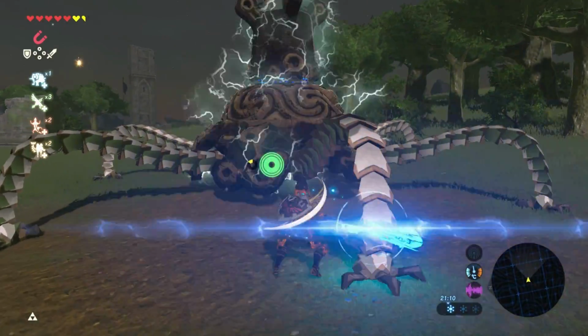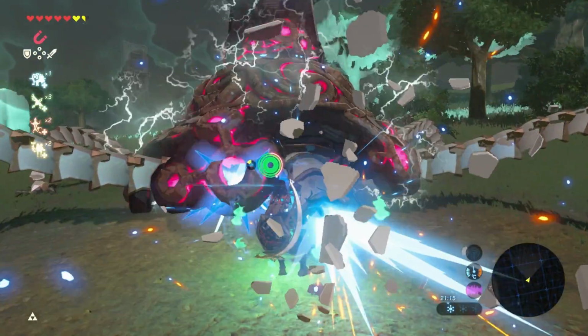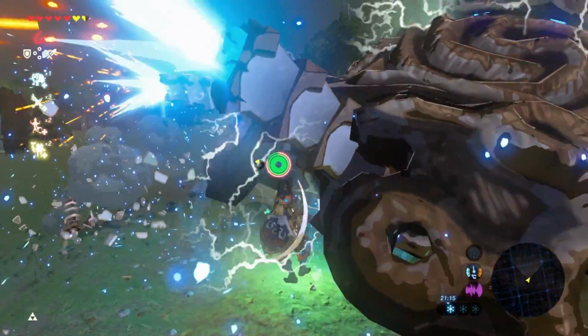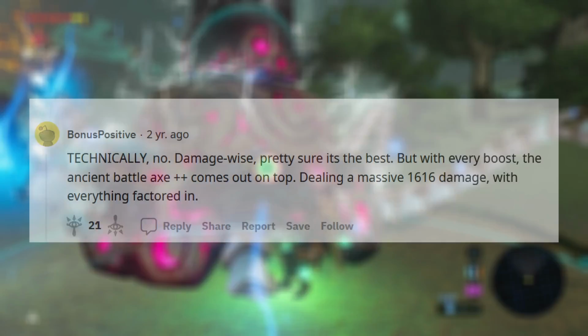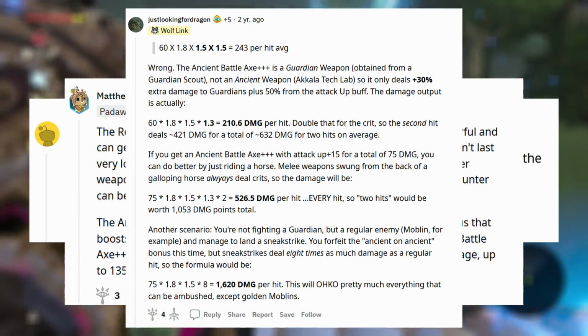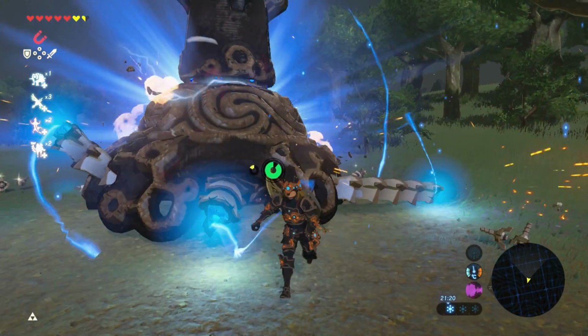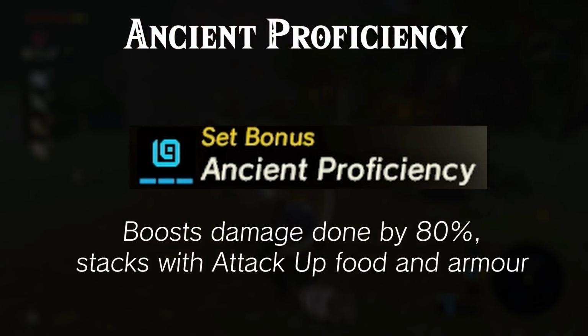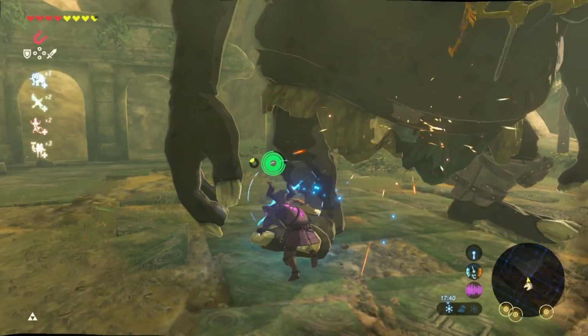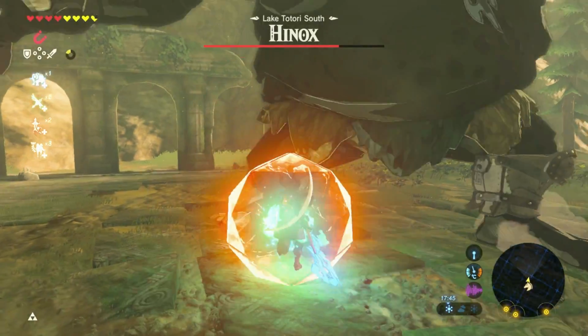Still, enough about hammers for now, let's talk axes. Namely, everyone's favourite overpowered guardian weapon, the good old Ancient Battle Axe ++. If you've seen all the analysis posts on Reddit, you'll know all about this one. It's technically the most powerful weapon in the core game, since it can be boosted with both attack up and ancient proficiency. But what happens if you add some WMC to it too?